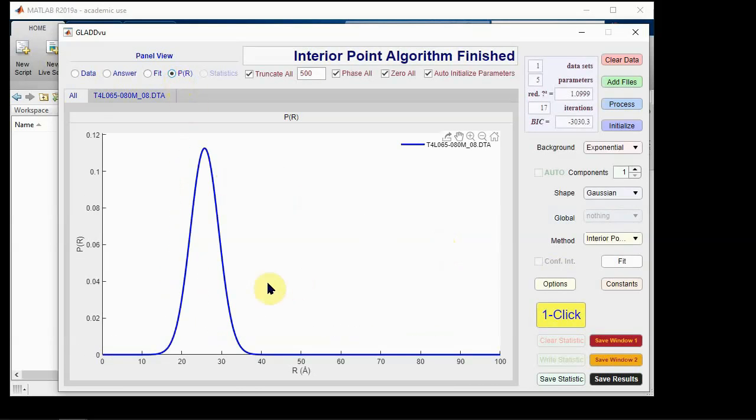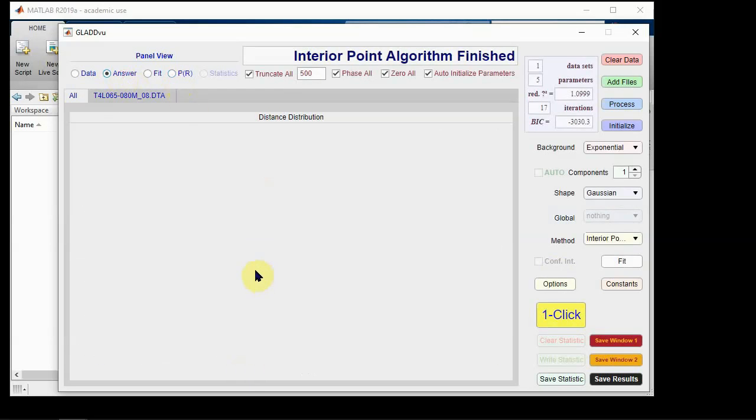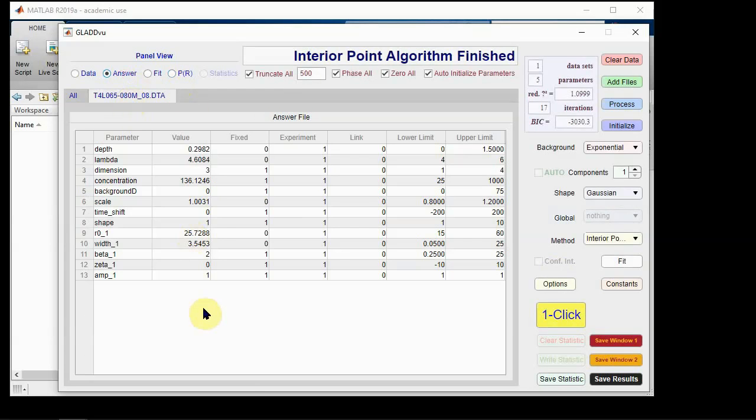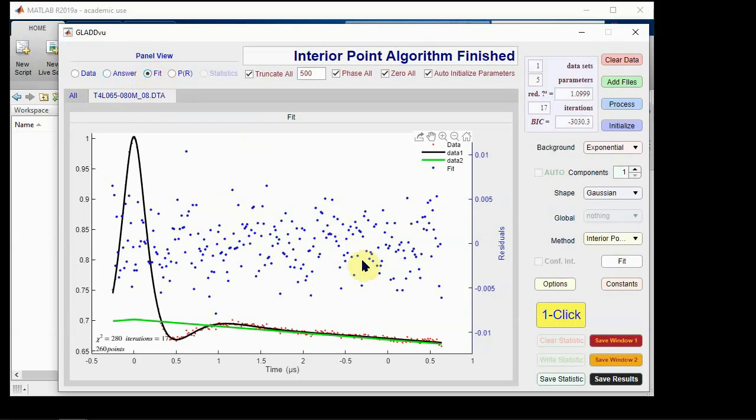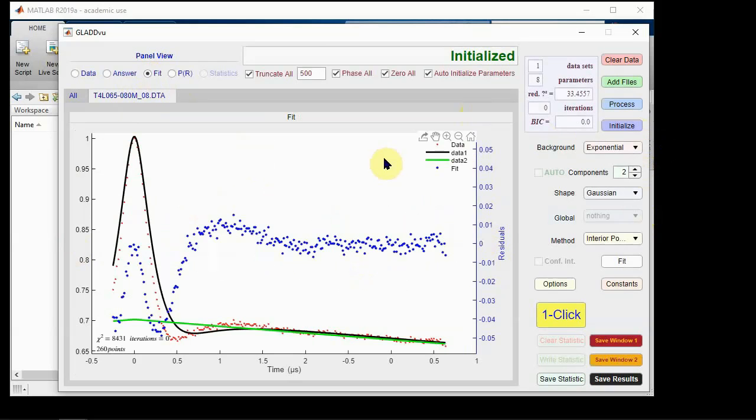If I click on the PR tab, you can see the one Gaussian distance distribution. If I click on the Answer tab and select the dataset file name, you can see the best fit values are here in the value column. And here you can see the residuals of the fit minus the data set already look quite good. I'm going to go ahead and try a two Gaussian fit.